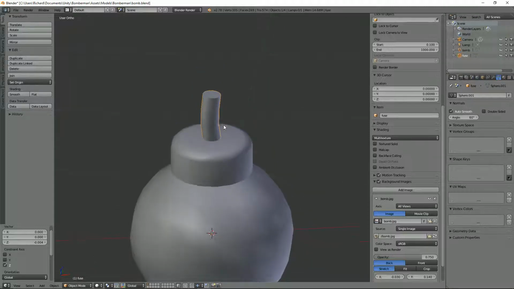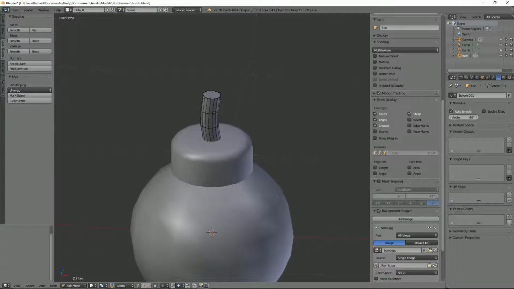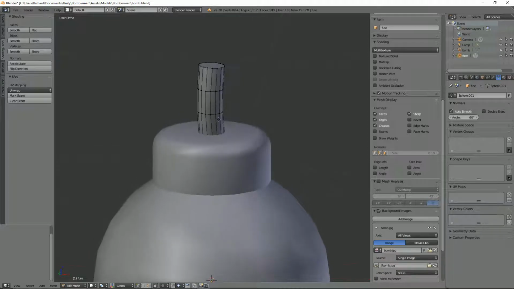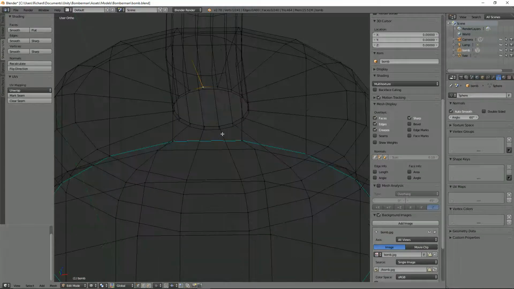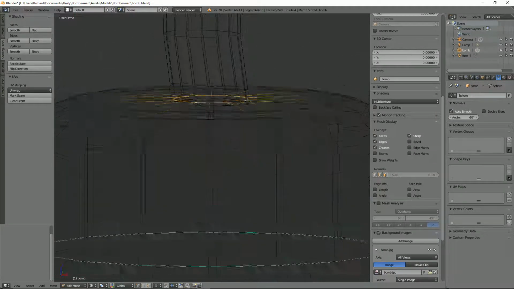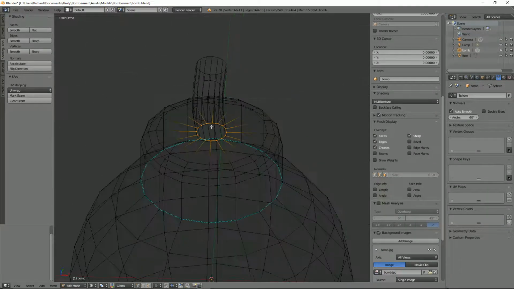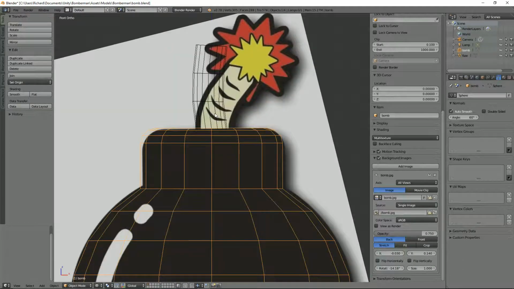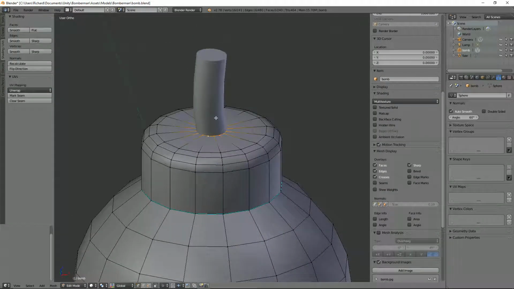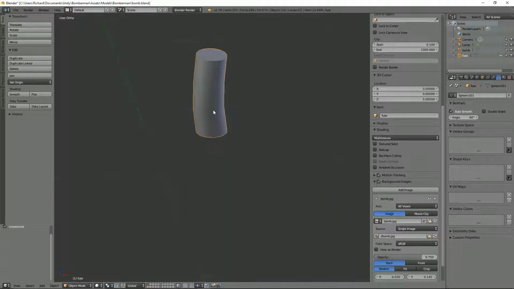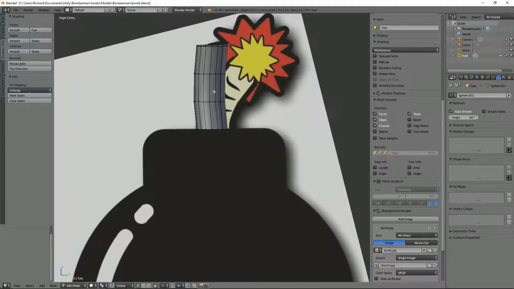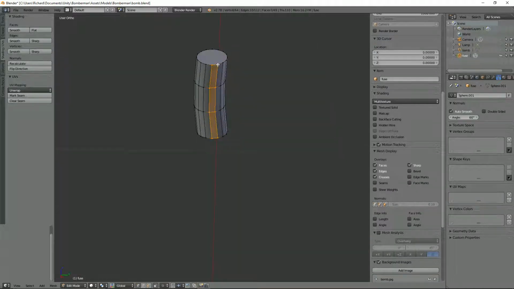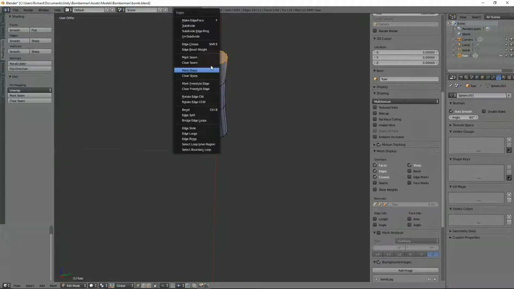So what I'll do now is let's very quickly unwrap the fuse. Press Z. Come on, help me out here. Is that it? No, we seem to be in the bomb at the minute. Let's do the bomb first. No, let's do the fuse first. Sorry. Let's do the fuse first. So we'll just select the fuse and do Shift H and press Tab. And then, well, basically this should be very straightforward. We'll go to, I don't know, one of the side views. Just select an edge there and that one, and that one there, and do Control E.